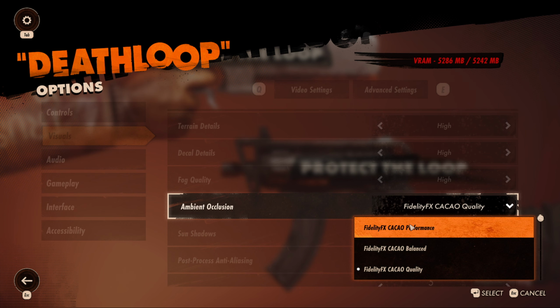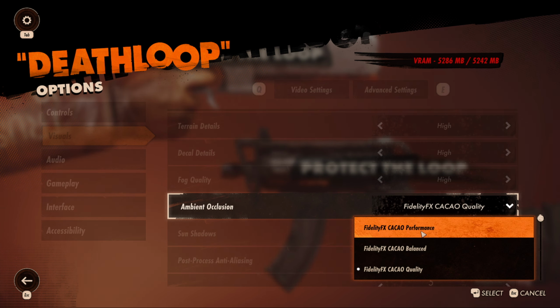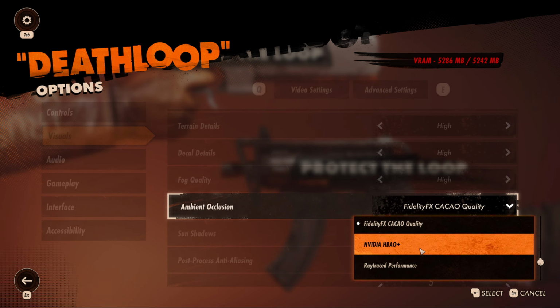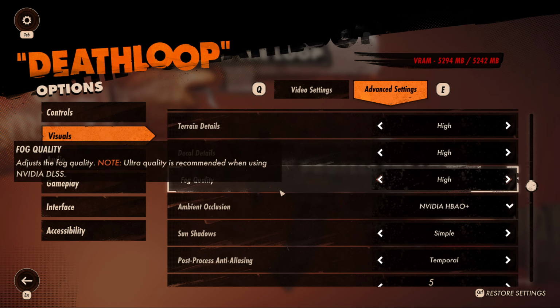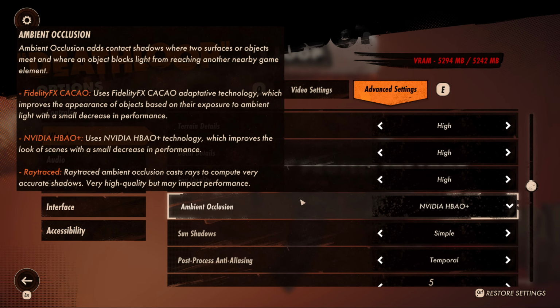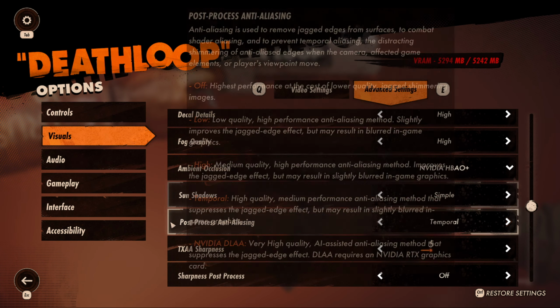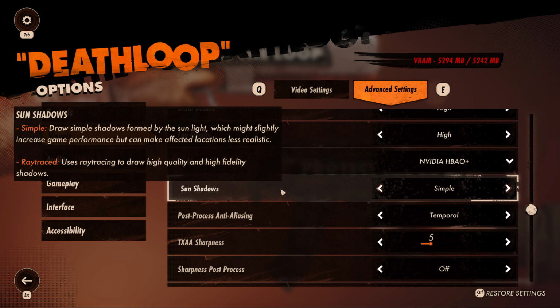There is only one option for HBAO plus, but for AMD Fidelity effects there are so many options. If they would have given the option to turn this off, I would have turned this off. Sun shadows simple. Oh, for the sun shadows also they are giving ray tracing option. I'll just keep this simple.